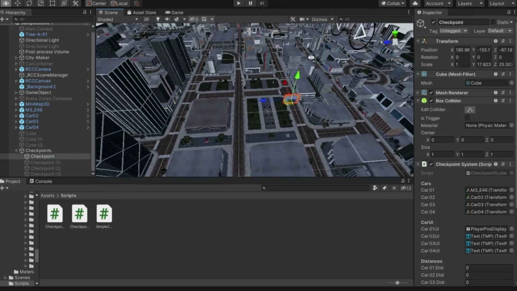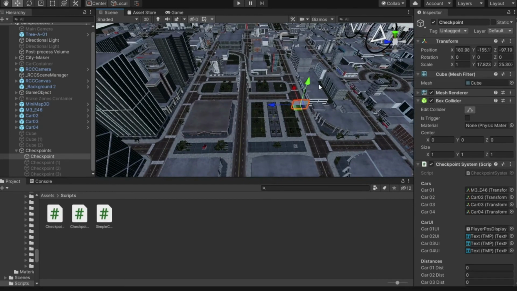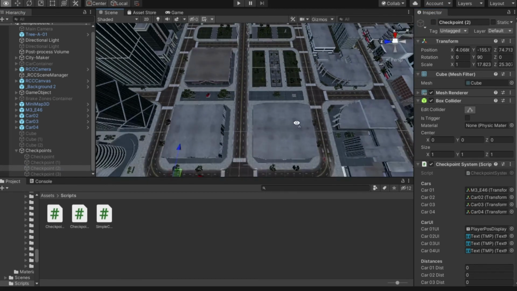Now how these checkpoints are going to work: when any of the cars passes this checkpoint, it is going to disappear, and this one is going to come around, and this one is going to calculate the first, second, and third position. Same with this one, when a car touches it, this one will come around. And this is how this thing is going to work.